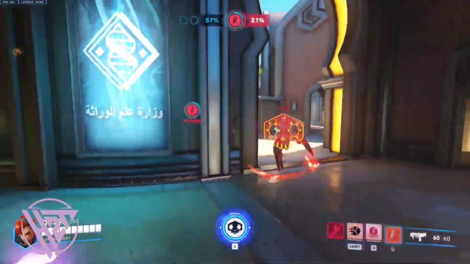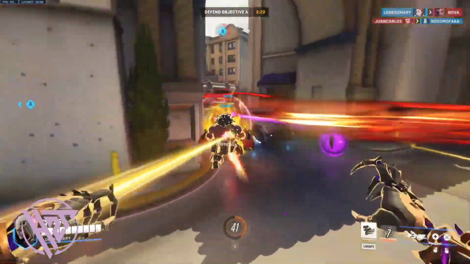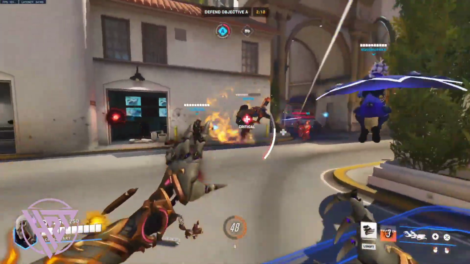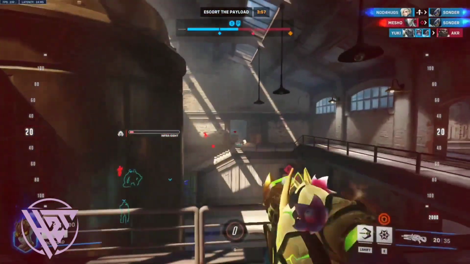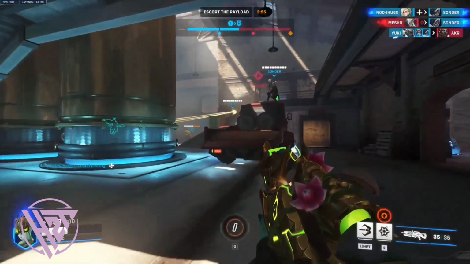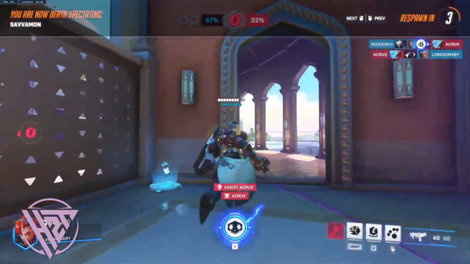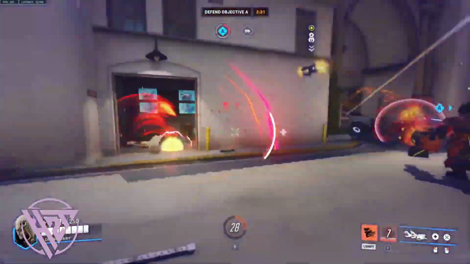High Mobility. Utilize heroes with high mobility such as Winston, Diva, or Wrecking Ball to quickly close the distance on Widowmaker. Map Awareness. Be mindful of Widowmaker's common sniping positions on each map and avoid predictable paths.